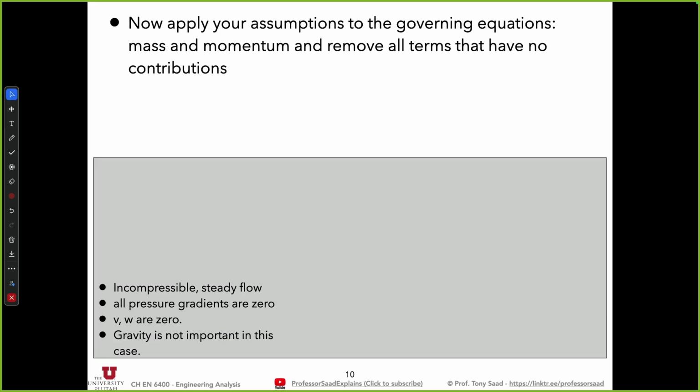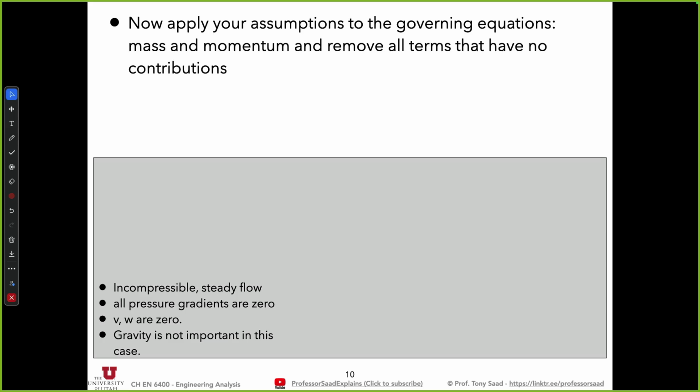Now apply your assumptions to the governing equation. So this is the key, the heart. I'm starting to sound like ChatGPT. Have you noticed recently when you talk to ChatGPT? Oh, you're getting to the heart of the issue. This is a brilliant question. This is the core of the problem here. You're getting to the core of it. It's so annoying and so patronizing, I find it. I don't know if you've noticed that with ChatGPT. It's been getting incredibly more and more annoying. So I'm starting to sound like ChatGPT.